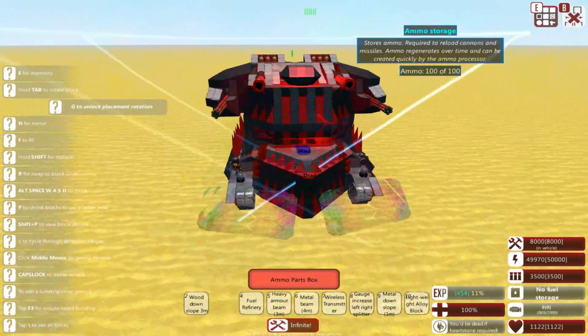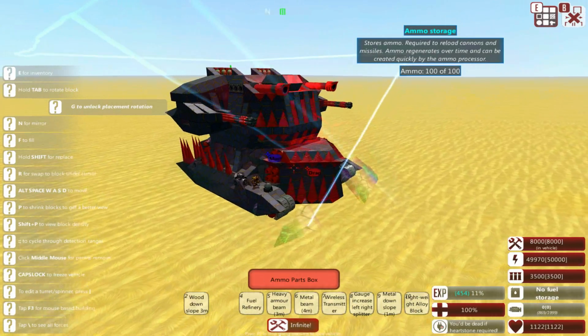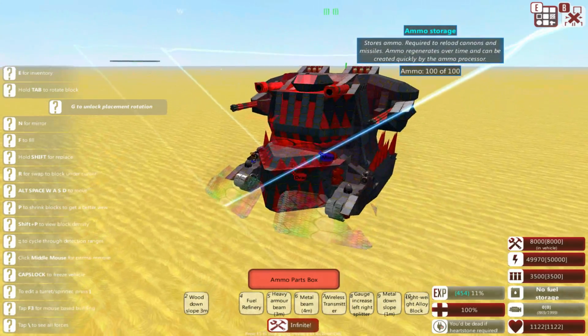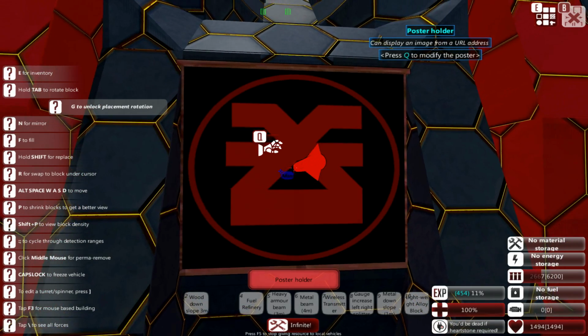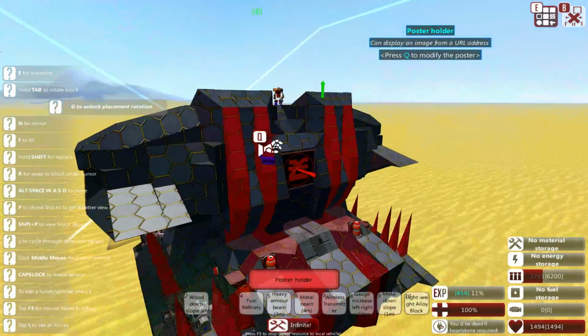I'm getting happier and happier with this design, even though it's now on hour 5 of building this thing. There we are, that's the thing that was missing. Let's add a nice bit of corn to the back of the craft.